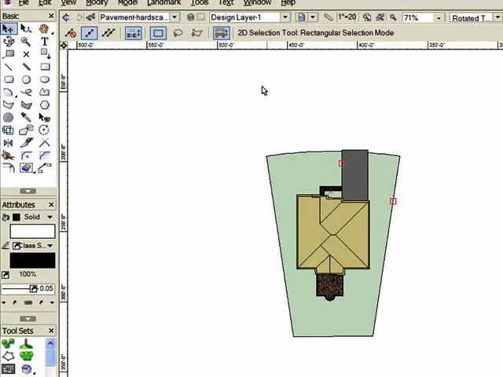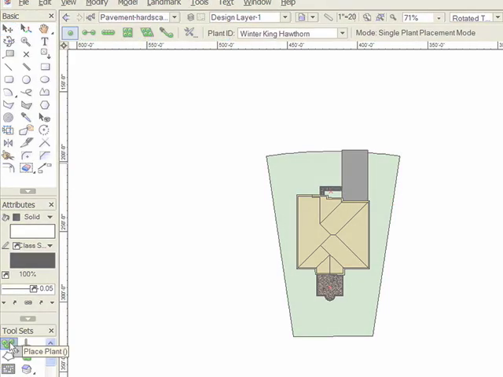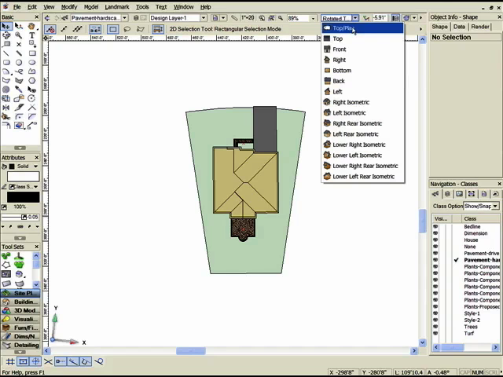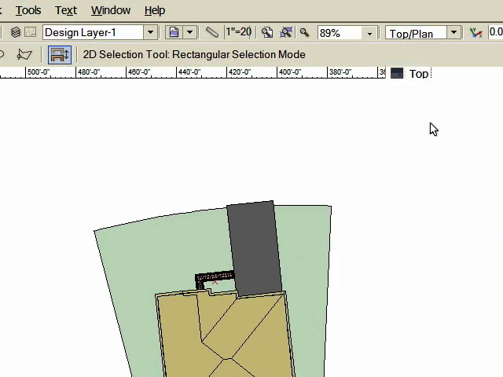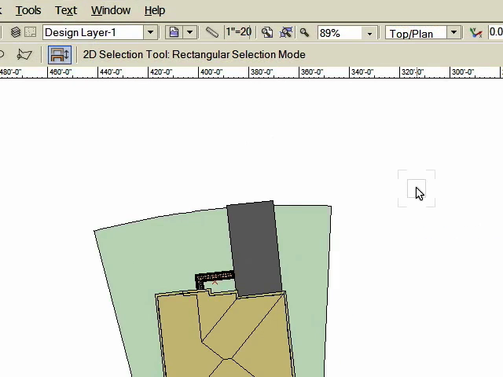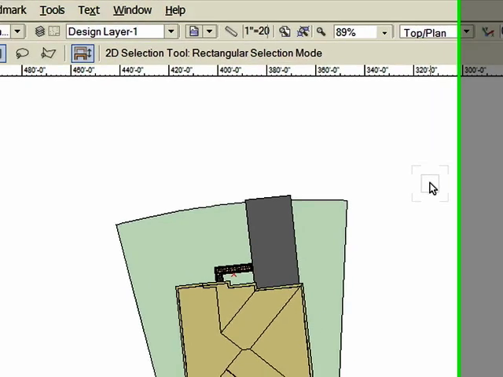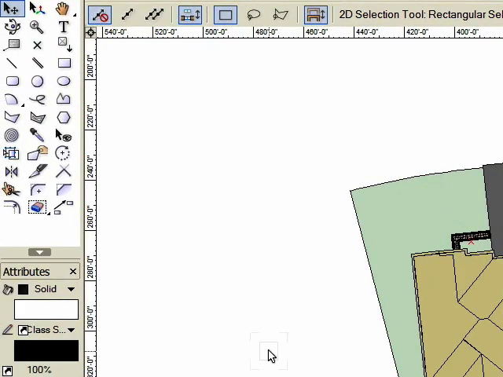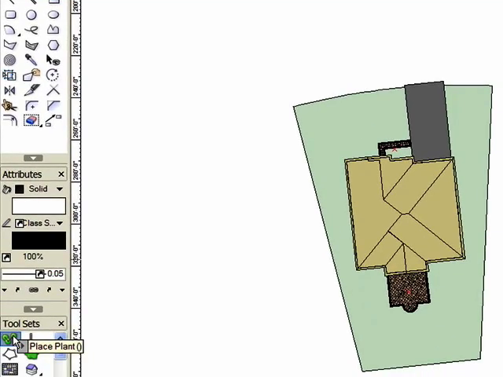So the next step that I need to go to is actually placing plants. And before we do that, we actually need to rotate our plan back to our original form, which is also known as our top plan view. So just by clicking on top plan, you'll notice that it unrotates our plan from where we had it. So now that we are able to start placing plants, we want to make sure that the labels are staying at the same horizontal plane that we have for our design field here in our design layer. So now that we've rotated it back, let's look at our place plant tool.